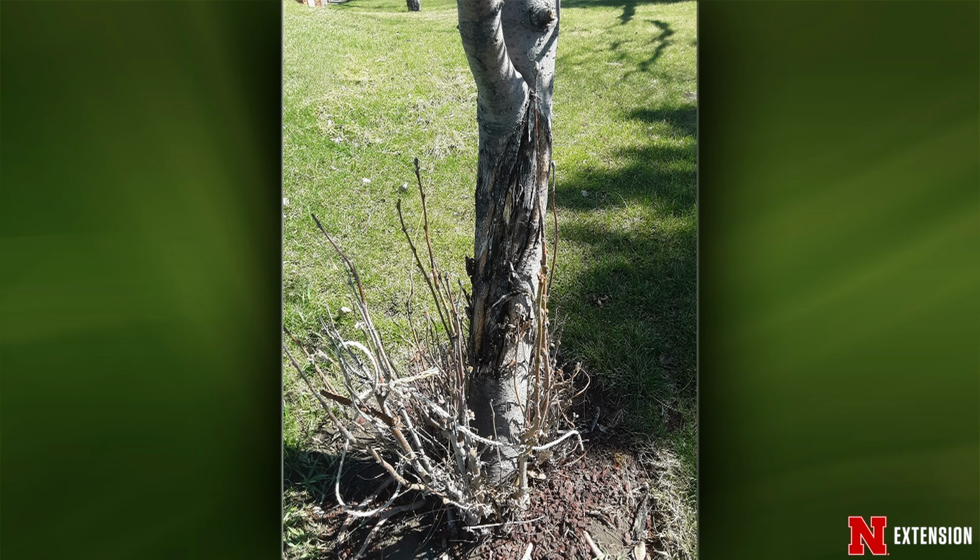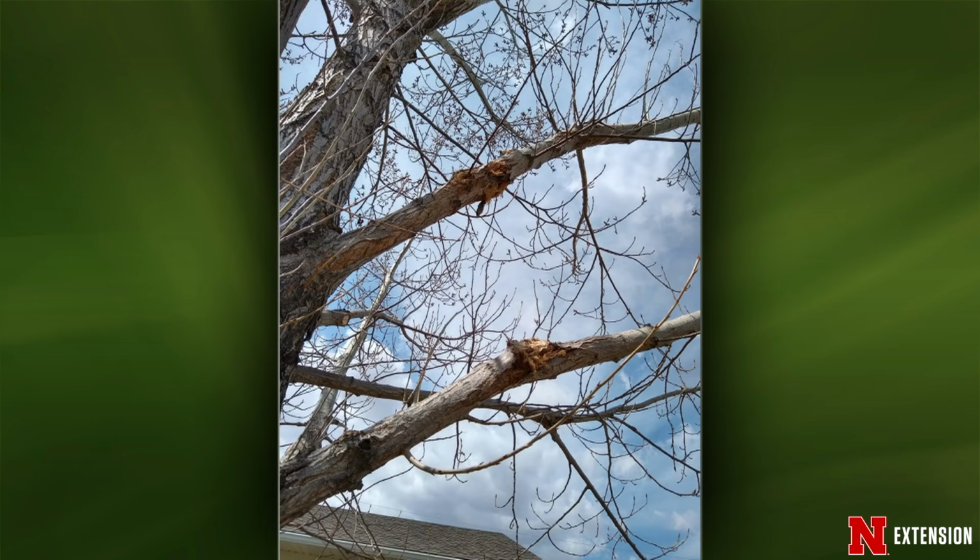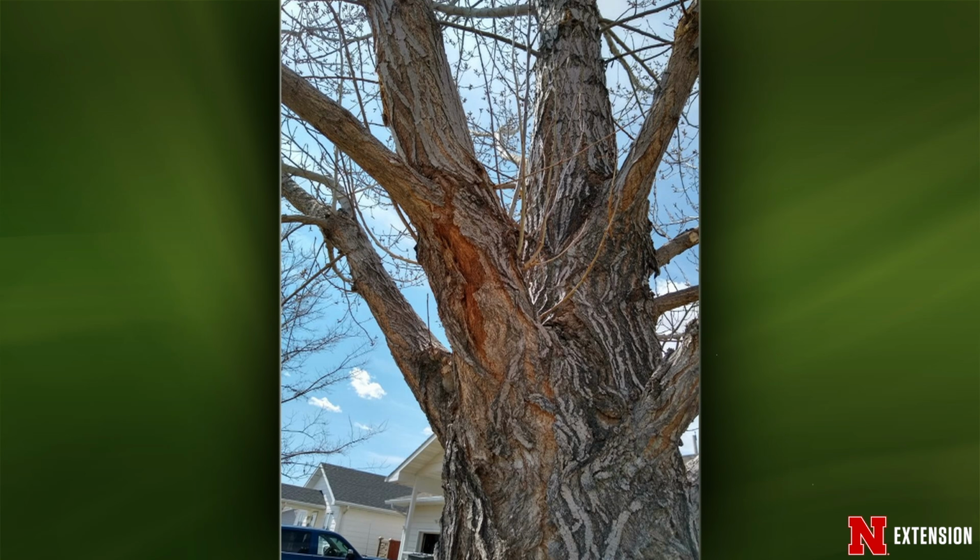All right, and then the next one is a Gering viewer who has a cottonless cottonwood. They didn't send us the full tree, but having seen this in Gering, there are lots and lots of issues associated with this. He's wondering whether it's worth saving. I'm not exactly sure what is causing the damage, if this is disease or some kind of physical injury, if there's been some hail and the hail damage has been infected with cankers or something like that. But it doesn't look like a really great tree, so it might be better to just go ahead and take it out.